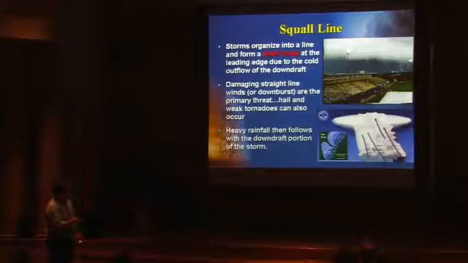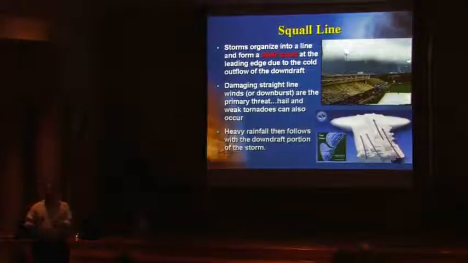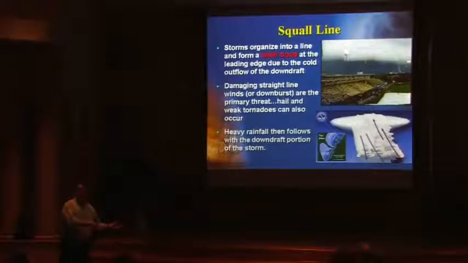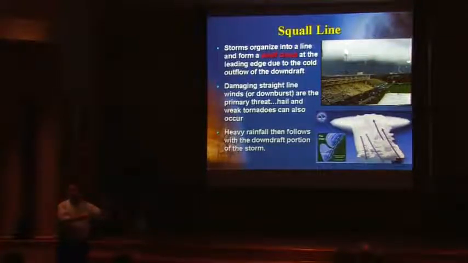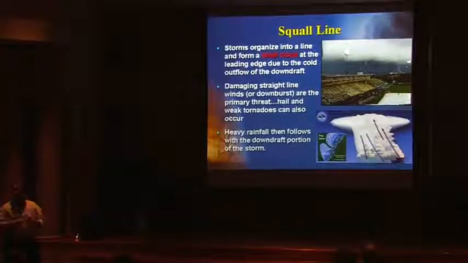In the inset on the lower left there, that's the radar depiction of what this looks like, and the dark blues represent the most intense precipitation, and the lighter blues, light precipitation. So you can see that in the case of the squall line, you usually have these most intense echoes right along the lead edge of the line.